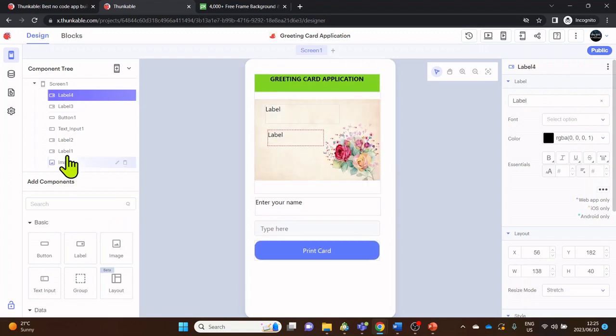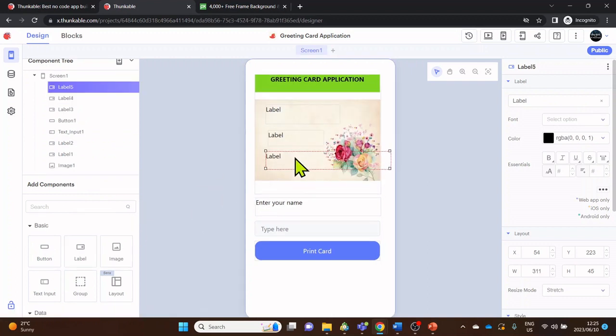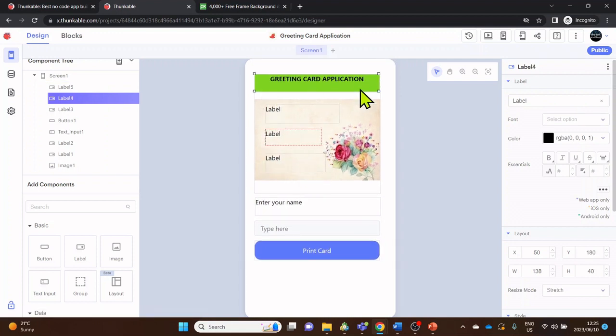And finally, I'm going to have a third label with a message wishing you everything of the best. So I'm just placing these labels on my screen, and I will adjust them later based on how the messages turn out.